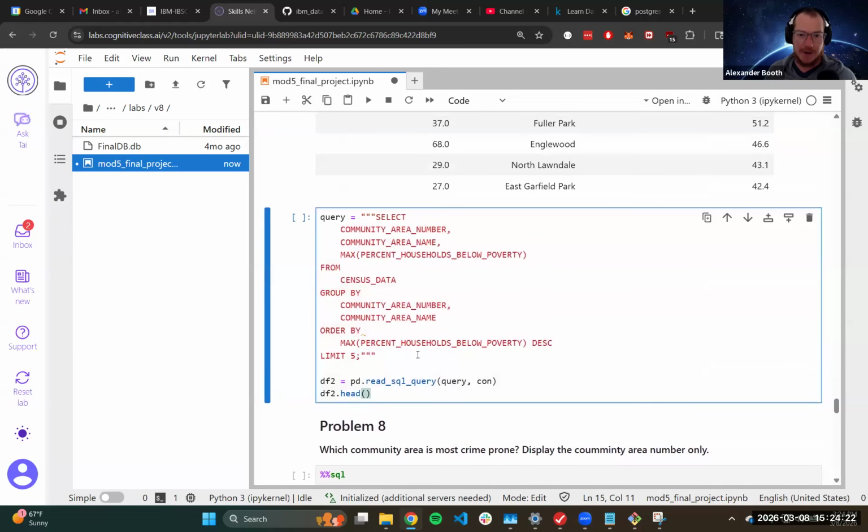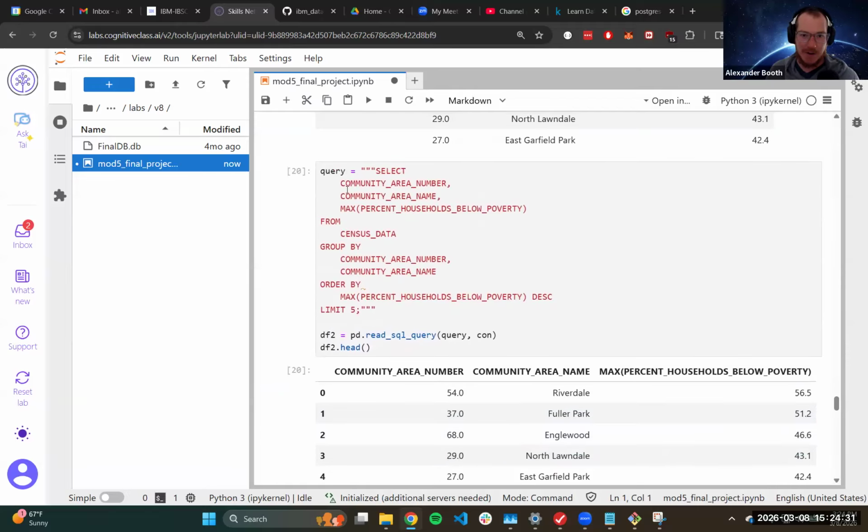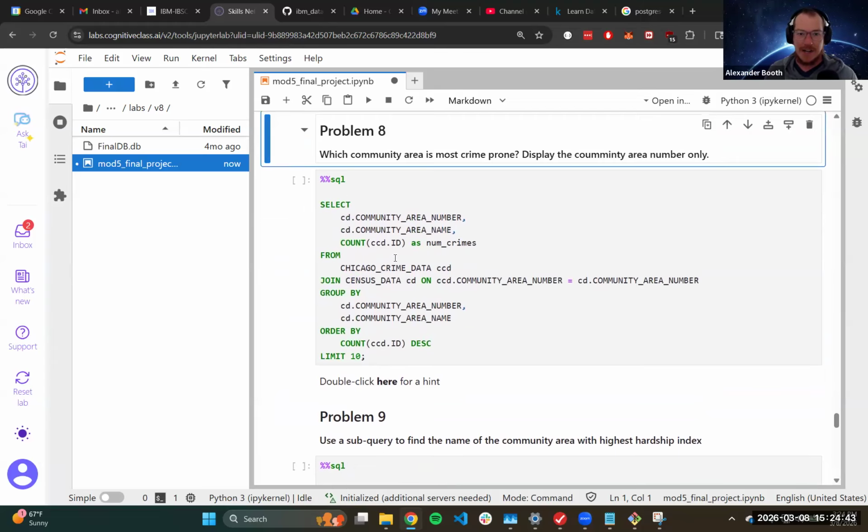And then in this example, I'm showing how we can read a SQL query using pandas and read it into a data frame directly. So here we go. Now we've executed this query against the database and brought it automatically back into a pandas data frame, which is pretty neat. And then from there, you can do your own downstream analytics, right? Almost done here. A couple more.